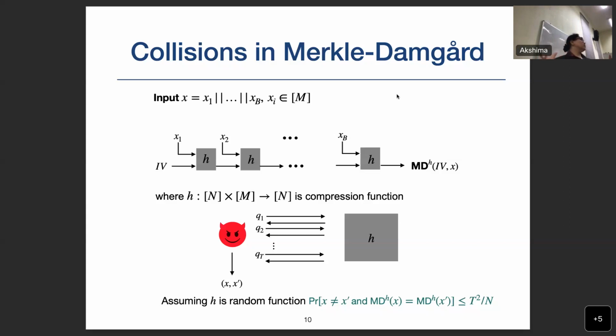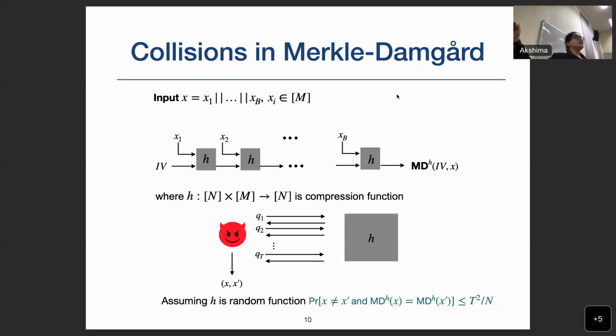This is just a construction. Before, you did not know the construction; it was just an oracle for you. Now you know how that hash function was built. So here the adversary has more knowledge compared to a random oracle, where initially our h was just a random function. Now our MDH is not a random function. Little h is a random function.